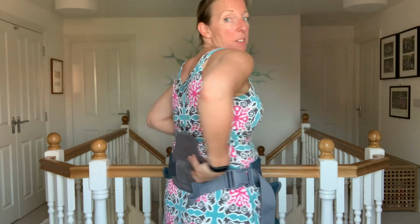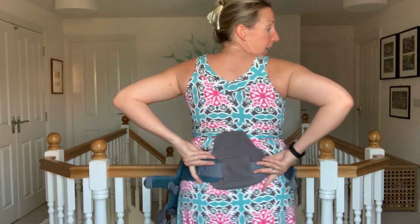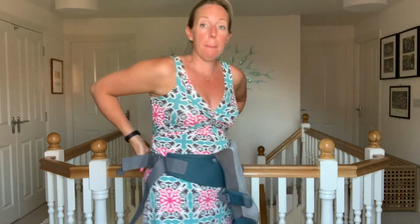Now you've got your lumbar support here. Depending on your build and size, you may find you can still keep it in the centre of your back, but if you're more petite, you might find it's easier to take it off. So whatever feels most comfortable for you. You can either take this off or leave it on there.